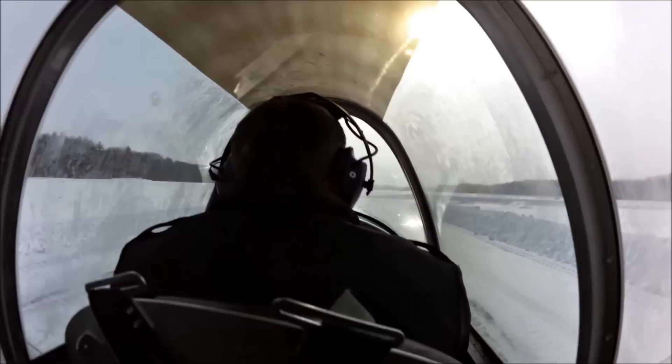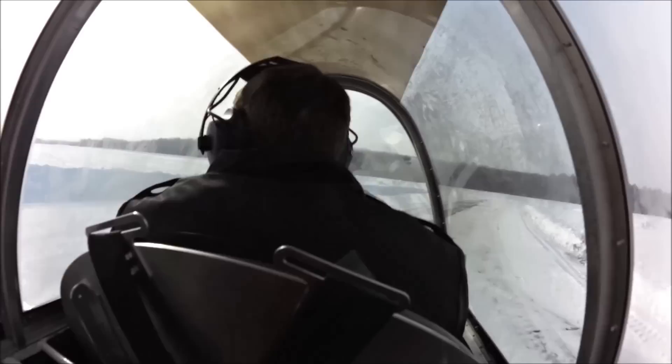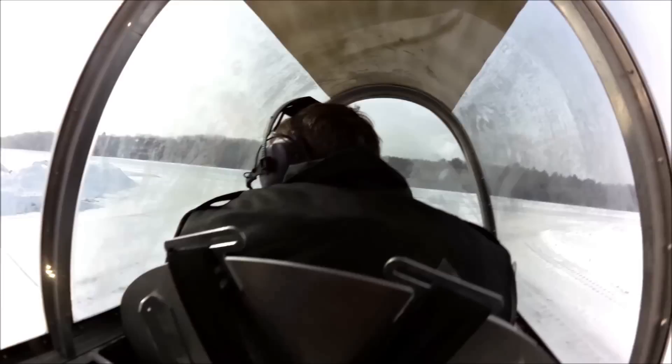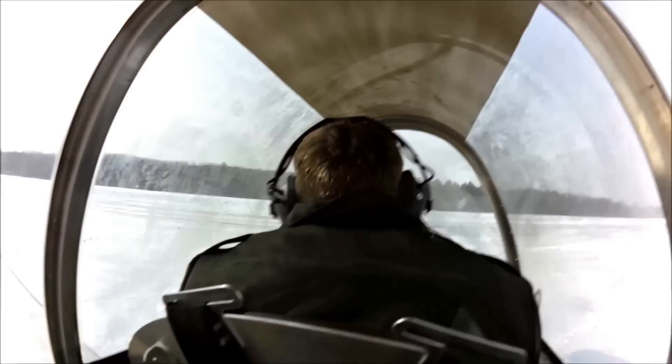This airplane has the Rotax 912 100-horsepower engine, which for this size of airplane in this configuration is probably on the minimal power side. It still performs really quite well — it's a nice lightweight engine and the fuel burn is always very economical with the Rotax. But we'll be looking at some larger engines as well. It's a pretty clean airplane, so we can really pick up some additional speed by going with larger engines. That's something we'll definitely be looking at in the future.